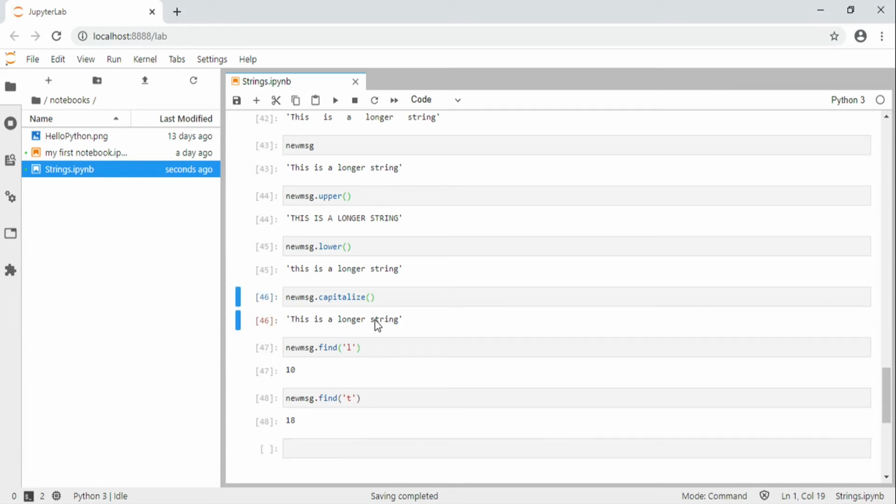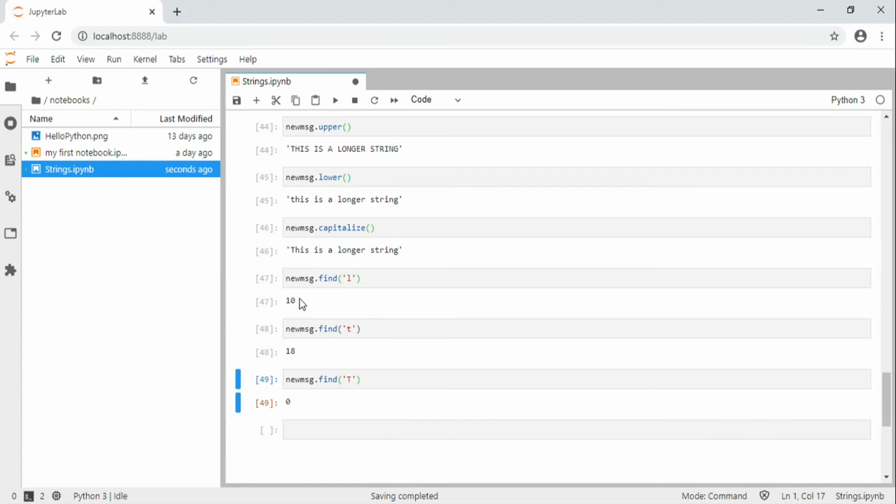This is the first occurrence because this is a capital letter. To verify this, I'll search for T, which will give us an index of 0. Okay, how about if I search for something that does not exist? So I'll find, for example, Y.